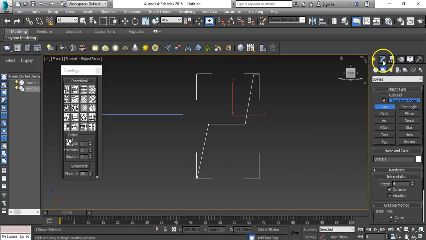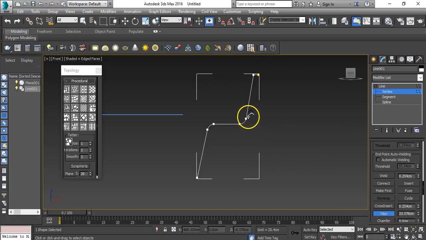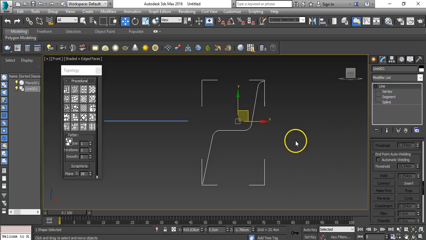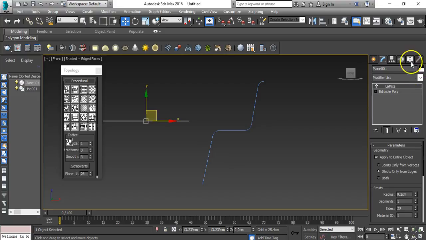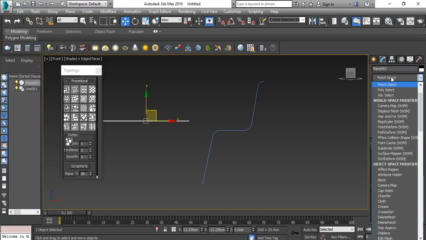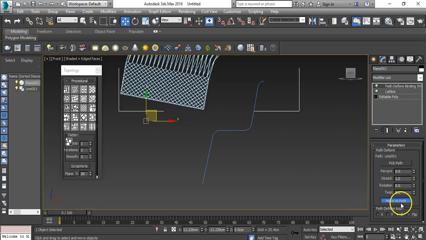A chair. Okay. Let's go to the fillet. Let's take this and make fillet. Let's select these both and weld. So I have this shape here. And I want this to follow this. Okay. So I select this, go here, take path deform, pick path, and move to the path.